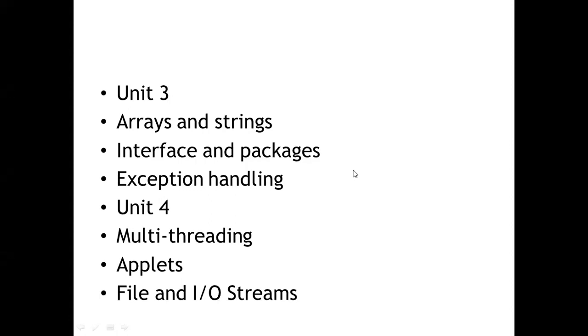File and IO streams. The last chapter of unit 4 in your syllabus is file and IO streams. We will discuss the file class, stream and byte streams, filter byte stream, random access file class, and character streams. In these topics, we will study files and how to use, store, and create file content in a file, and IO streams. So that's about your syllabus in detail.